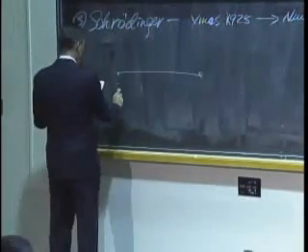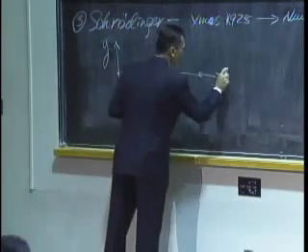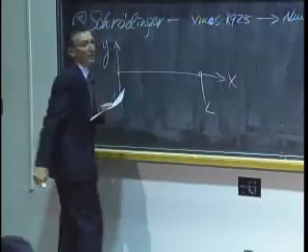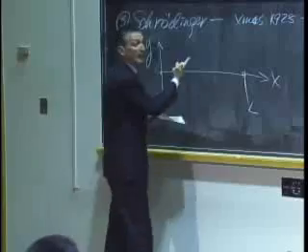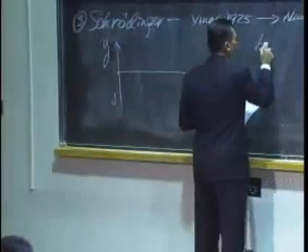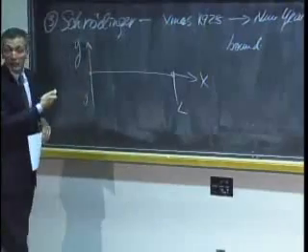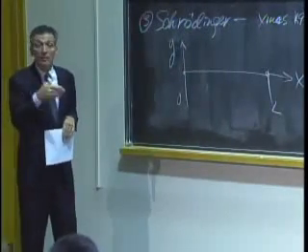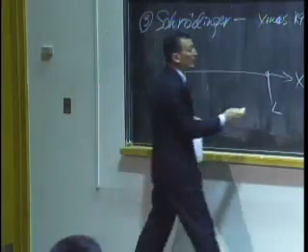So I'm going to graph this. This is the y coordinate, and this is the x coordinate. So the violin string extends from x equals 0 to x equals L. And we pluck the violin string. So what do we have here? This is a bound system. And so there's only two kinds of waves that can exist on this violin string, standing or traveling. Well, if this thing's going to vibrate for any length of time, it better be a standing wave.